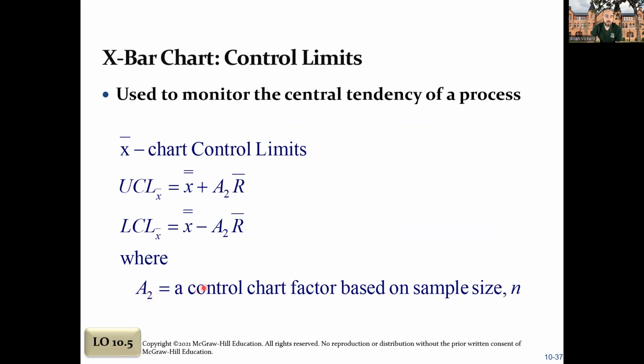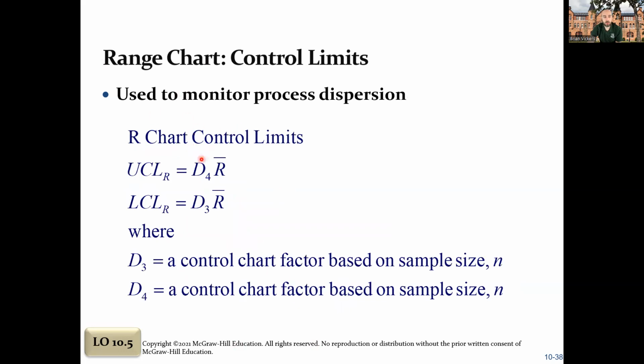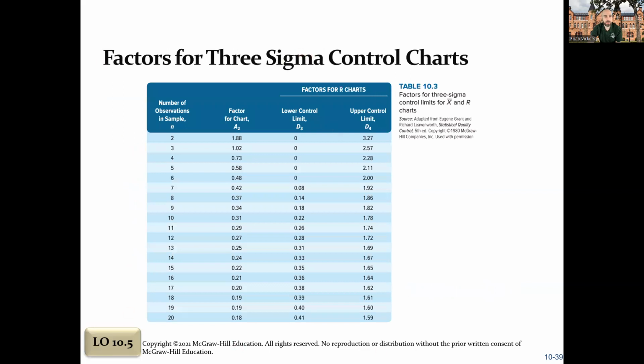These values A2, there is a chart you're going to see in your book, and you're going to look up the value there and plug that into the formula. So again, let's not worry too much about that right now. Same thing here on the R chart. D4 and D3 are values from this chart right here, which I don't know the book number, but the table is table 10.3 in chapter 10. You'll look up based on the number of observations. There'll be a value that you use, and you just plug it into a formula. It's a fairly simple formula once you understand how the chart works.